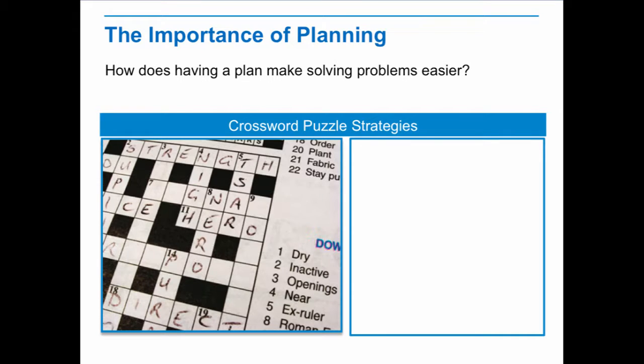Let's look at a crossword puzzle. Think of the steps you might take when solving a crossword puzzle. Do you solve all the down words first and then all the across, or vice versa? Do you just go through and answer whatever you can, and go back and see if you've got some clues from the ones that you've done? Do you stick to one part of the crossword puzzle and then move on to another part?